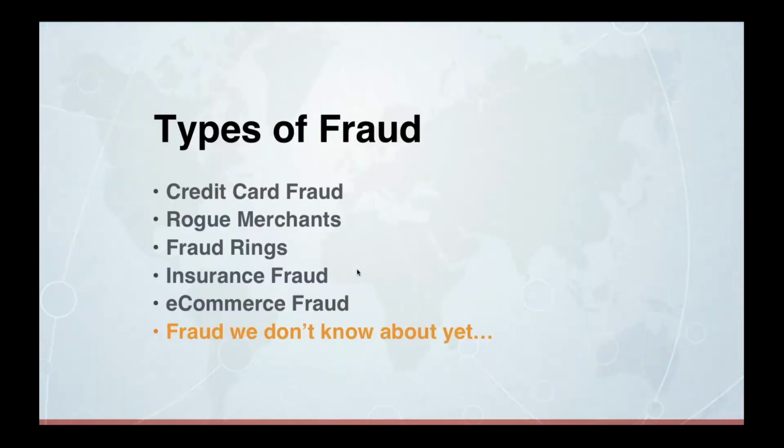Of course, there are many different types of fraud, and all with their own set of complexity. It can be credit card fraud. The merchants themselves can be fraudulent. Fraud rings, where groups of people connect with each other and play a different role committing fraud, are a huge problem and very hard to detect and stop with traditional systems. Insurance fraud is, of course, very widespread, as well as e-commerce fraud. But perhaps the most important fraud is the fraud we don't know yet, because our systems are not capable to detect them.